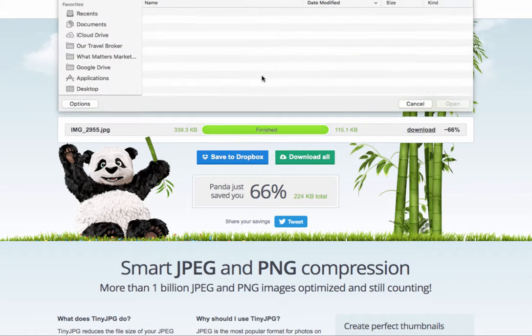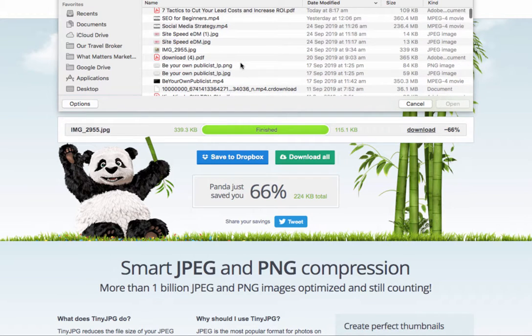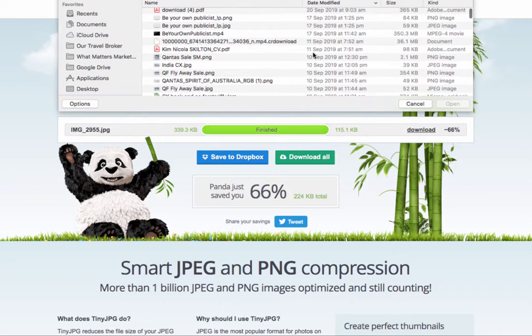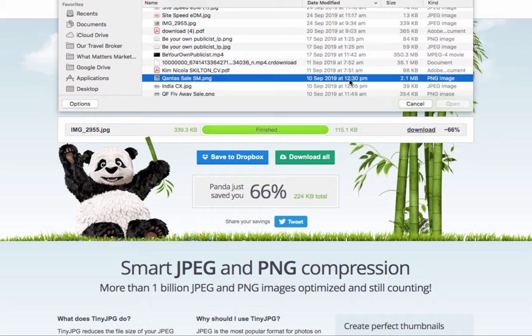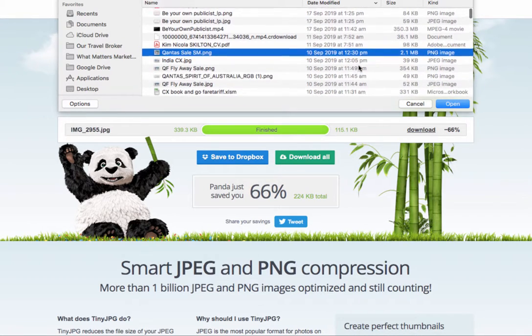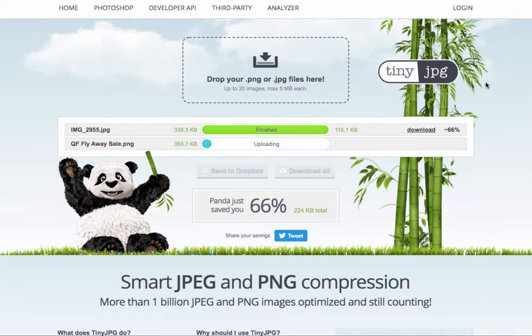I think I used that image last time, so it's already identified. So let me just grab another biggish image. Let's have a look. Here we go. This is 2 meg. Well, that's still going to be too big. I'd need to go and put that into Canva first. 354 KB. Let's pop this one in there.